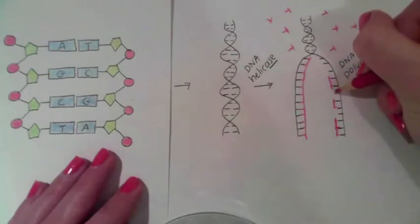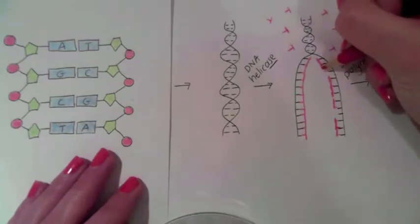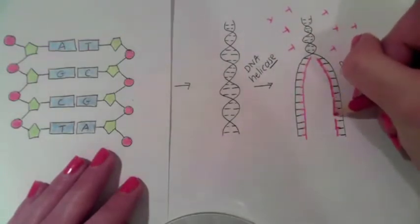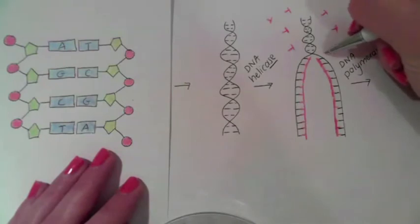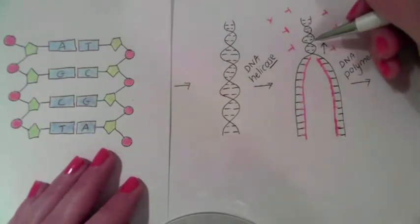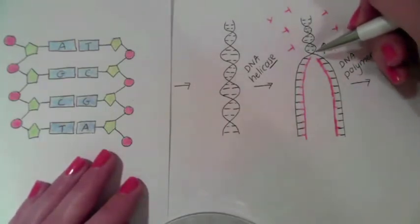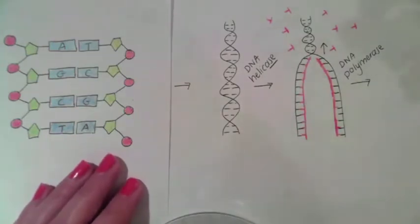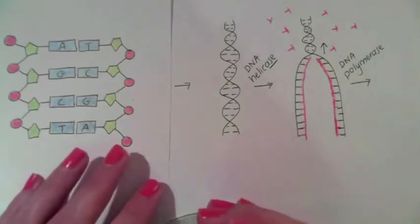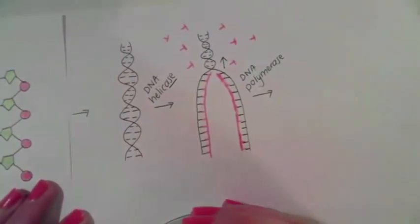It does happen a little bit differently. It happens in short little fragments because of the direction of DNA, and then those fragments are joined together. So what will happen if the direction of synthesis is occurring in this direction? A little bit more of that double helix will unwind and unzip using the enzyme helicase, and polymerase will keep adding on those nucleotides until two complete copies of DNA are produced. It's important to remember that in DNA replication, the whole of the DNA is copied, not just a part of it. And that's because the new cells produced need a full, complete copy of the DNA so that it has the instructions for normal functioning.